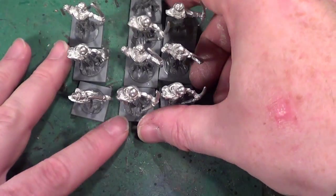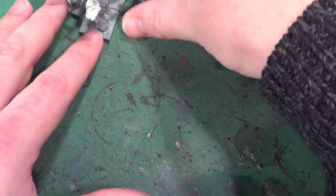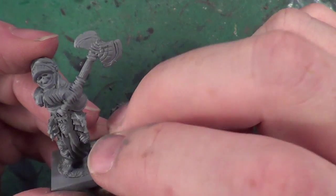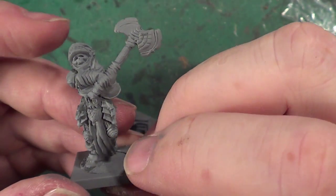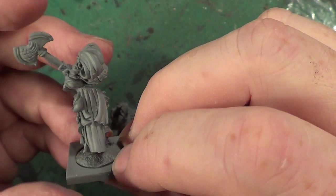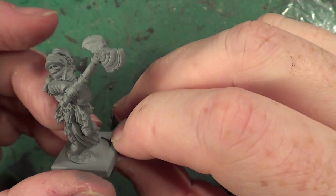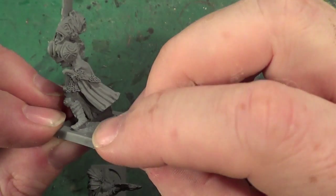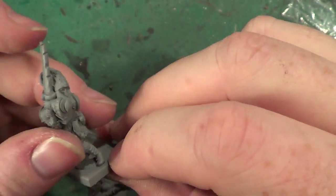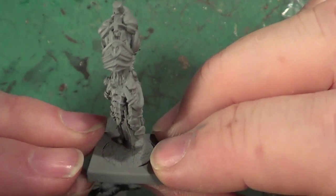But the project for today is the other miniatures I got off my sister, again for Christmas. Again for Kings of War, we are looking at a trio of Wights. These are one piece metal minis. I've already glued it to the base, and I've primed it grey, like I started doing with all my recent minis. As you can see, there is a lot of lovely detail in these. And there we are.